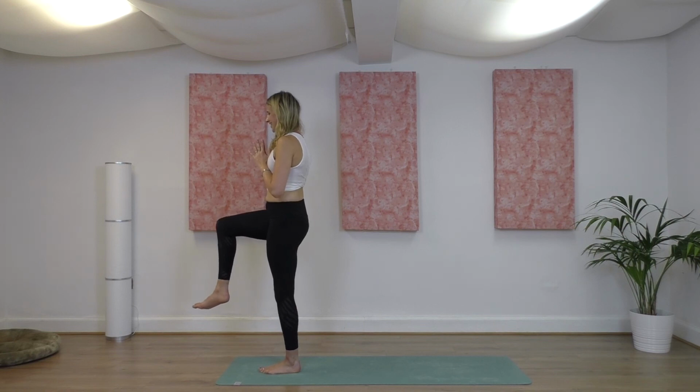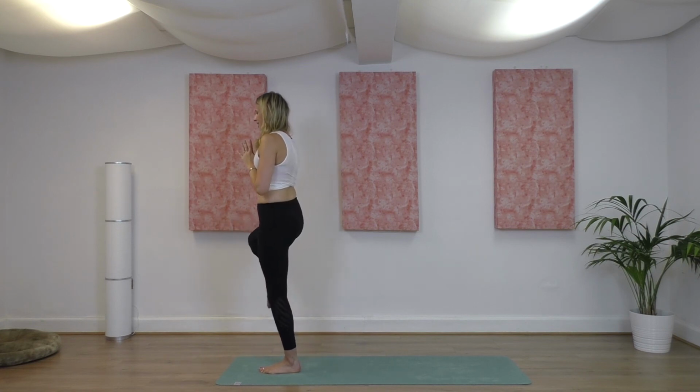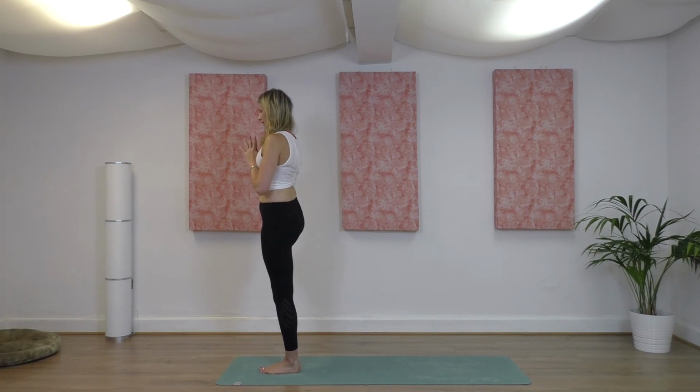So now we're on the other side. Take a deep breath in. Right knee stays lifted. Exhale, right knee out wide. Let's move into tree pose straight to the other side. Press right foot to the inside of your left leg. Steady through the mind. Steady down, ground down to that left leg. Just take an inhale, draw your right foot slightly away from your left knee.